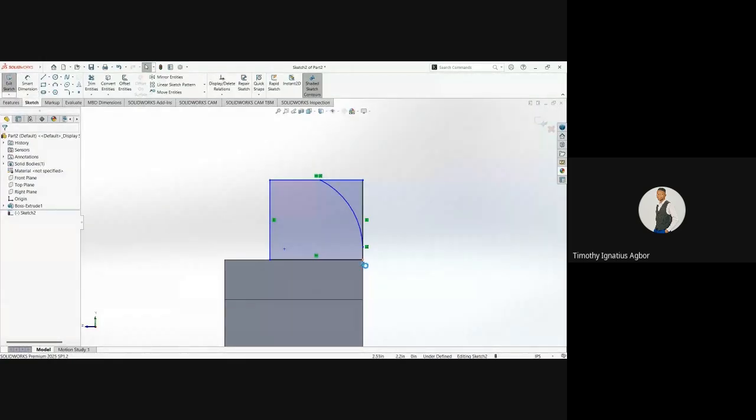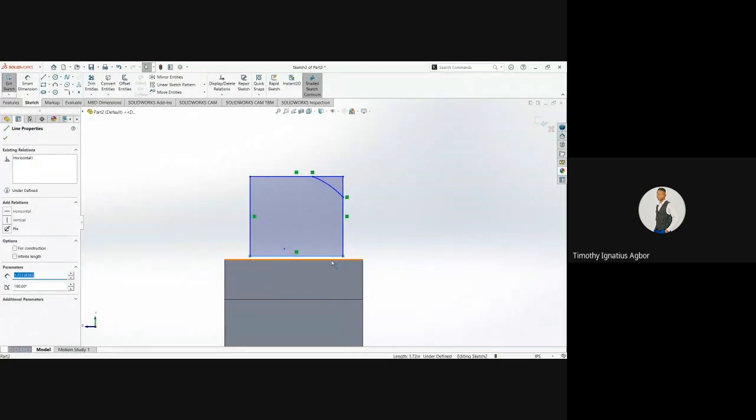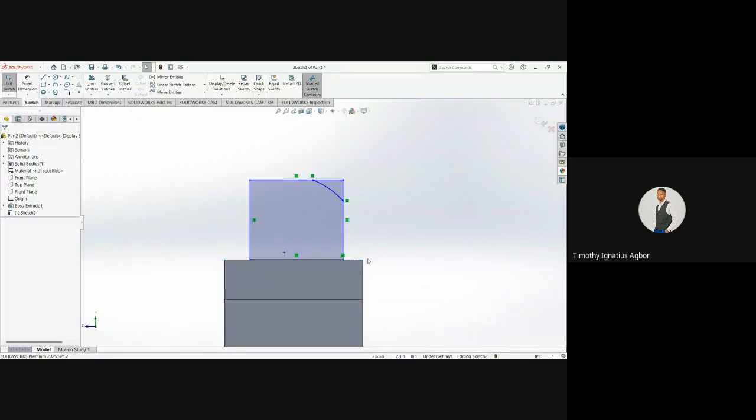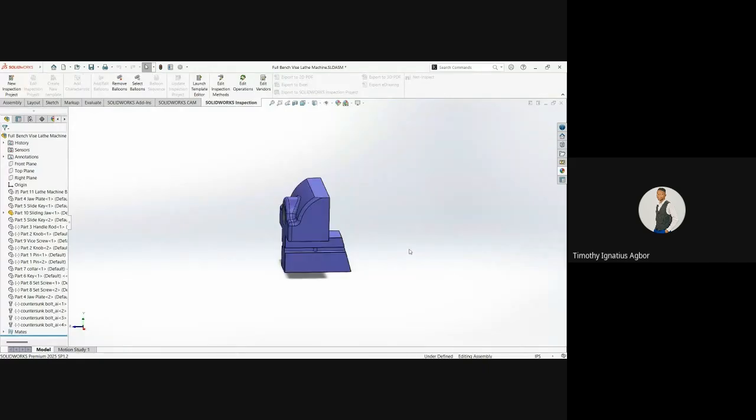So let me delete this. This is not exactly at the end. If you look at it properly, it is not exactly at the end. Okay, it's at the end. Let me check something. Okay, it's not exactly at the end.